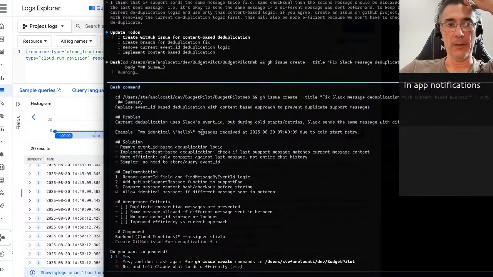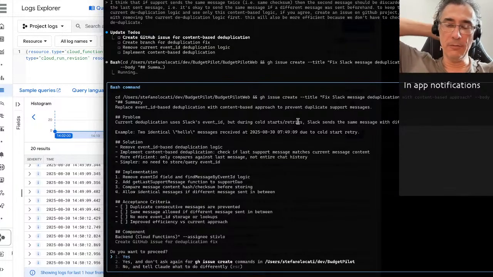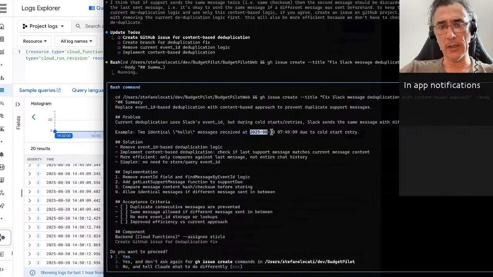Problem: the current deduplication uses Slack's event ID, but during cold start retries, Slack sends the same message with different event IDs, causing duplicates. Example: two identical hello messages received at the same second.